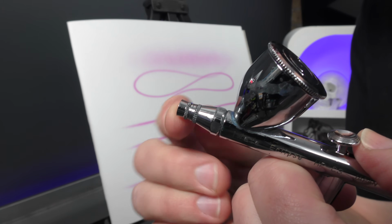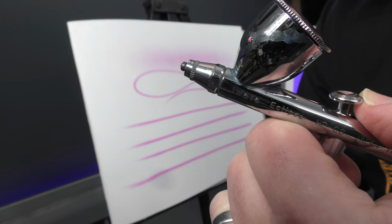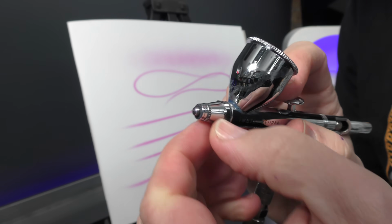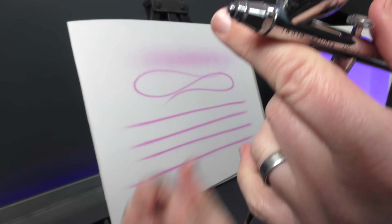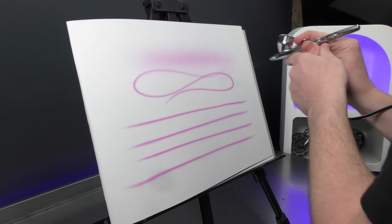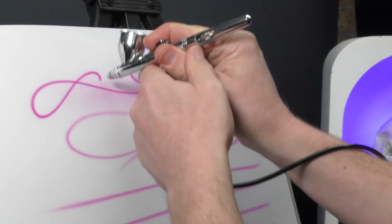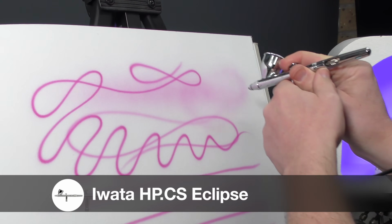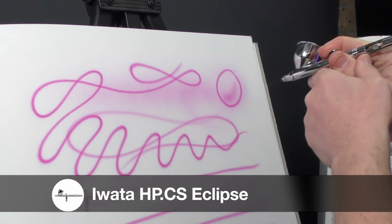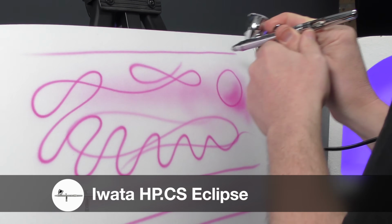Now I'm spraying with my needle cap on. I prefer to take that off. It just allows for easier tip dry management, and I can also see the end of the needle, and that way it allows for finer detail if necessary. But you can see this airbrush, it's the Iwata HPC S Eclipse with a 0.35mm needle nozzle setup, and it's spraying perfectly at this PSI.